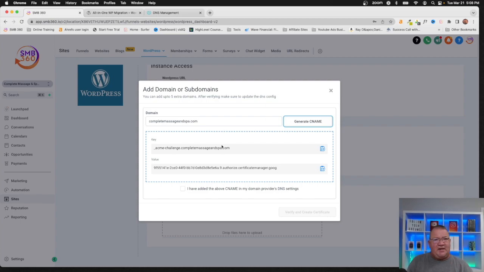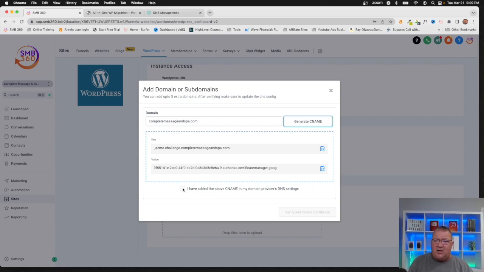This is where it gets a little bit complicated. If you're not a tech person, you will need to get your webmaster or your tech person involved to help you go into your hosting provider, or whatever provider is hosting your domain name, and create a couple of DNS records in your settings. Right now, this particular domain is actually at GoDaddy. I've already logged in here, so I'm going to show you how to do this.